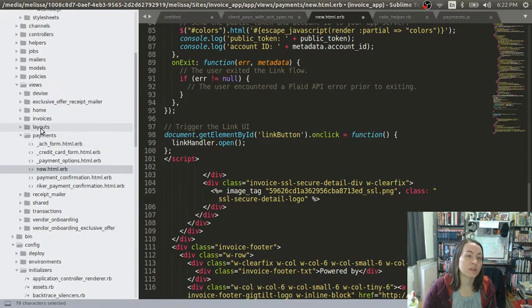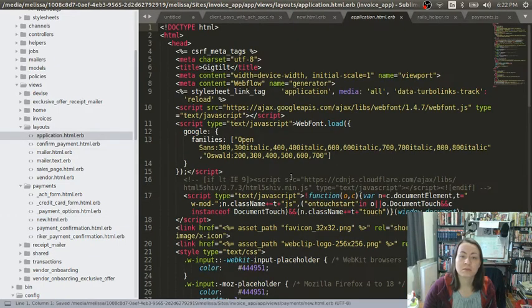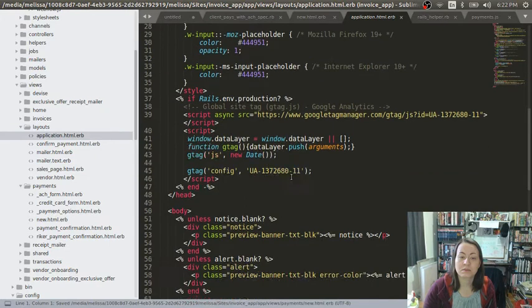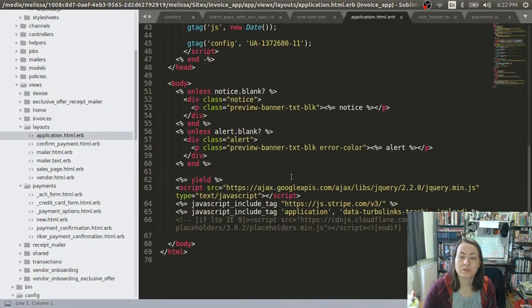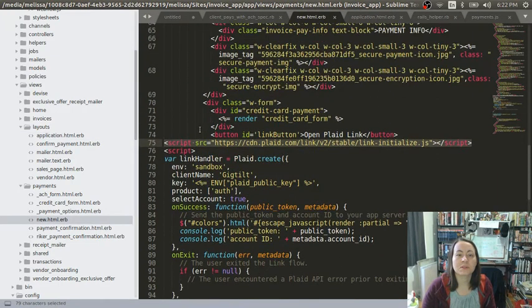That is layouts. I want it with Stripe. So, let's deal with that.